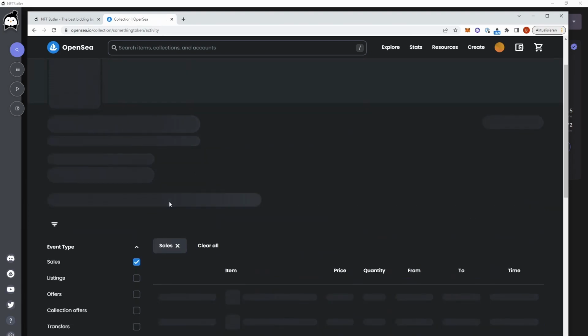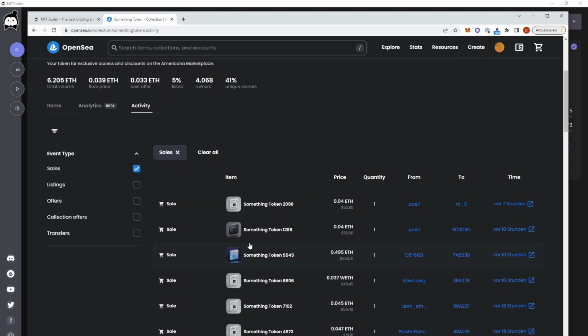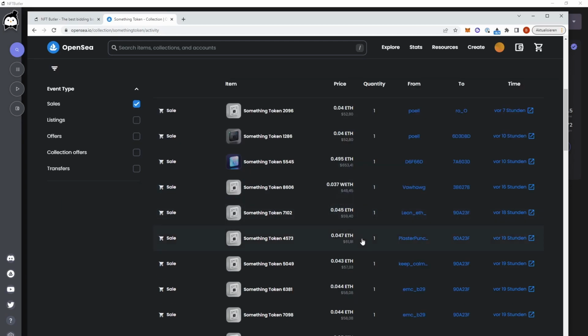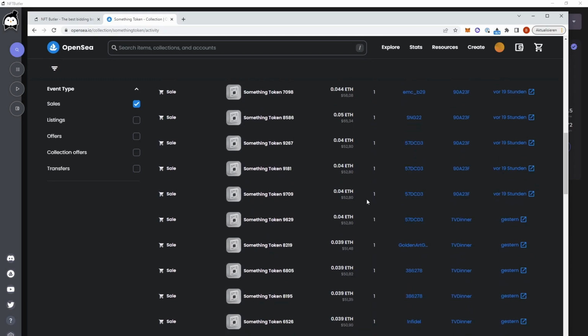And the second thing you should check on collections like this is if those higher tiers are still traded. So we can clearly see, a few hours ago. And this was a snipe here, right? Because here someone traded his rare NFT for the same price as the common one. So here someone can make a good flip. You can still see here the very rare one is still traded.